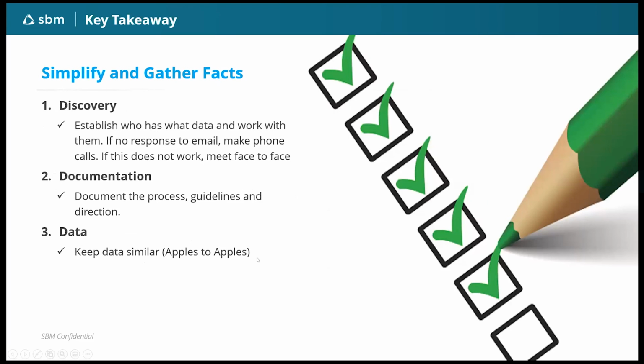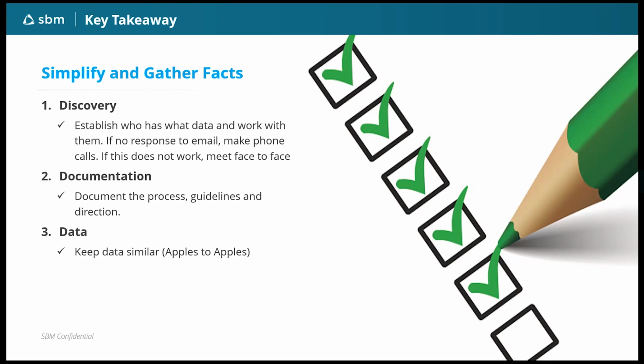And then lastly, the key takeaways here. Simplify and gather facts. Do the discovery. This is probably the most time consuming. I also think it's important that if I find someone that I need to talk to, let's say in the cafe program, I try and get the title of the person that's helping me besides the name and the phone number, because job positions change or they leave the company. And I want to make sure that I have that documentation.